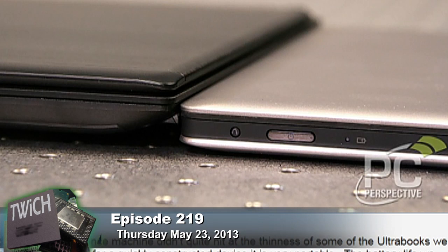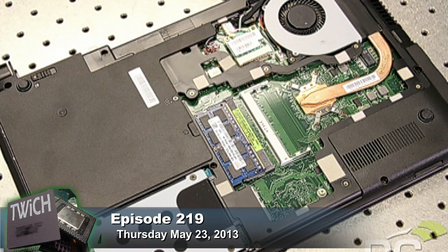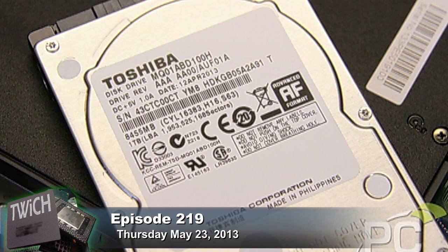What they need is something cool and sexy, like if Asus were to build one of their Ultrabook style designs with this, and put like a 65 watt-hour battery in it and get 10 hours of battery life and really make it a good product. You'd have to pay a bit of a premium, and it would be overpriced for the performance you get, but maybe not overpriced for the portability. I hope AMD does well with this.